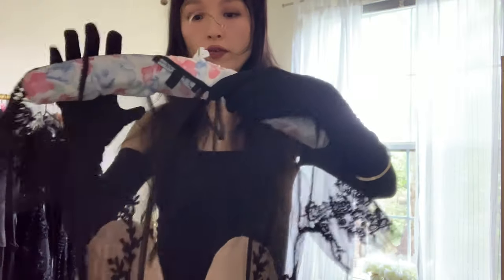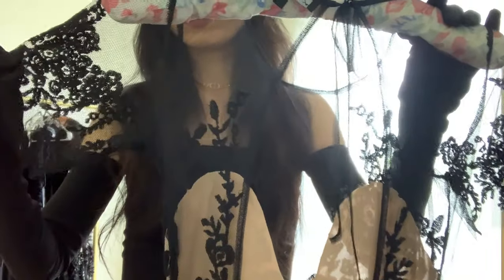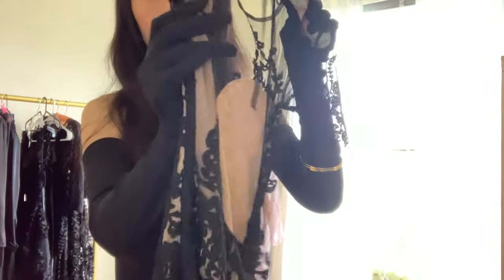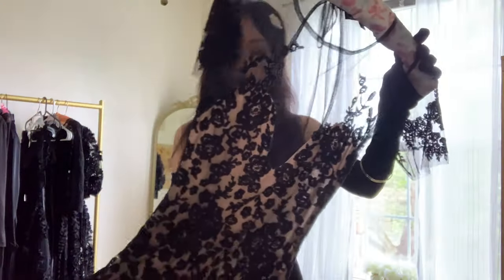In the back, we have a very gorgeous oval-shaped opening, and it's rather low as well — like a low back. The top part you can tie, so you get the perfect fit. This is not full sleeve — however, there are kind of like cap sleeves with the same embroidery detail, which is very gorgeous and not gaudy at all. It's that perfect balance of sophistication. For this one we have a side zipper here. You like this one too? Yeah, it's very similar in terms of bohemian style but on the formal side. I'm going to put this aside for you. Let me show you a few more.